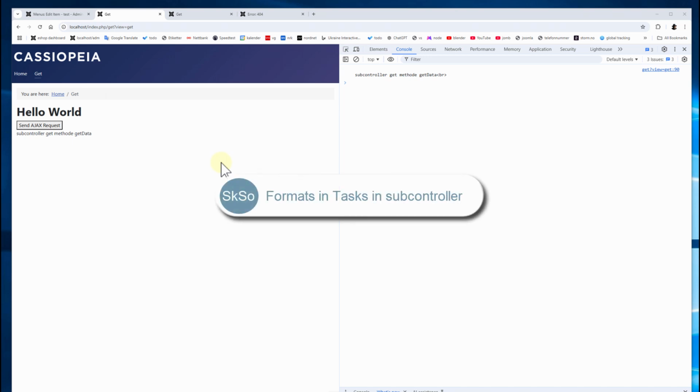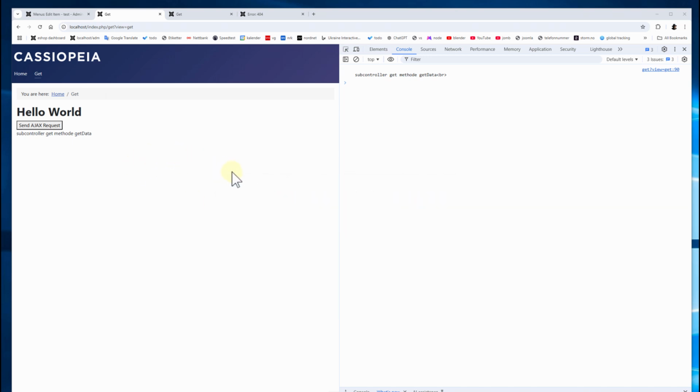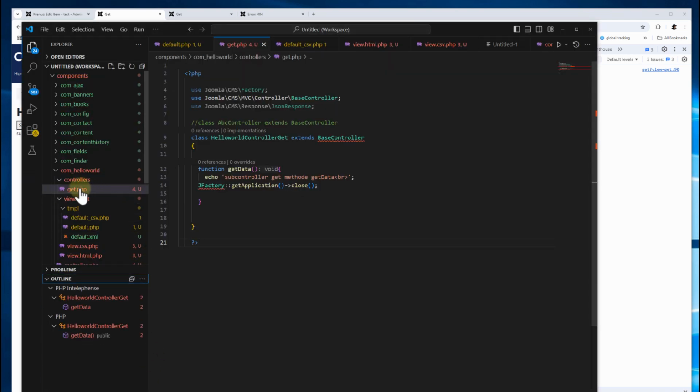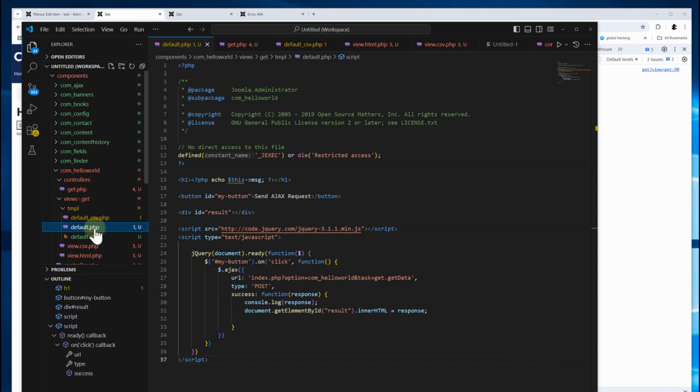There is no template in task responses, but I'd like to discuss if there is any format option for that, and there is. So we'd like to introduce that also here. Go into the code and to this default template here again for this get view.